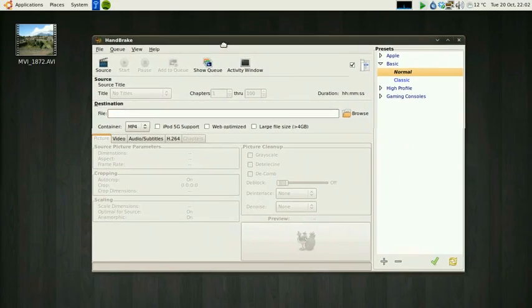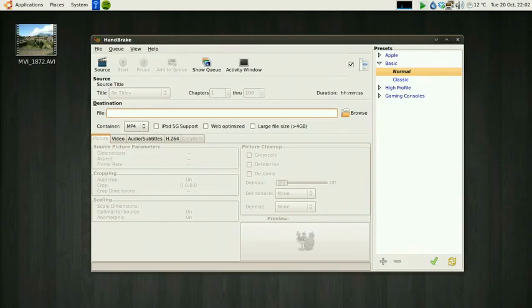So this is what you'll end up with once you've installed it. This is the software, called Handbrake. It might look quite complex, which it may be, but ultimately we do not need any of these options really. This is all if you want to customize things. We really don't need to do that. The only thing you're interested in is the source. We're going to load this video into this application.